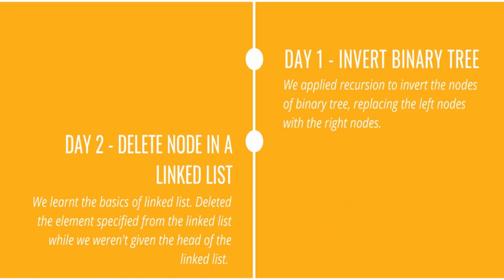On day 1, we applied recursion to invert the nodes of a binary tree, replacing the left nodes with the right node. On day 2, we learned the basics of linked list, deleted the elements specified from the linked list, while we weren't given the head of the linked list.